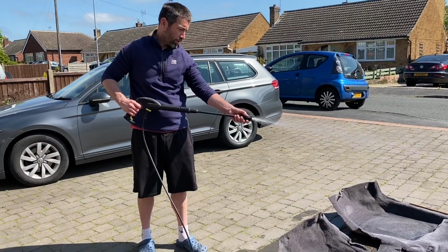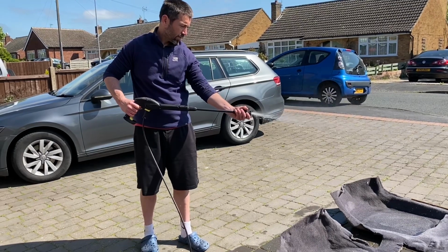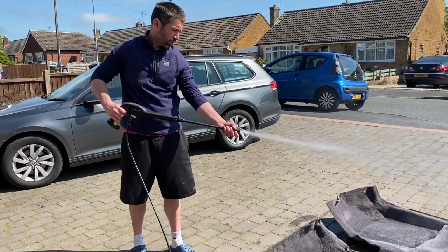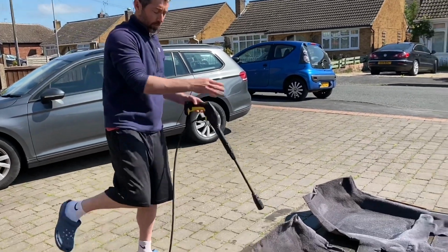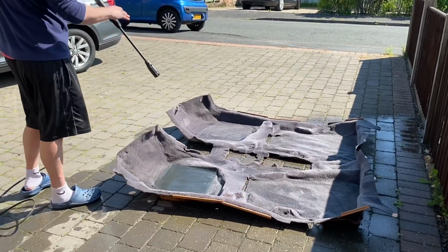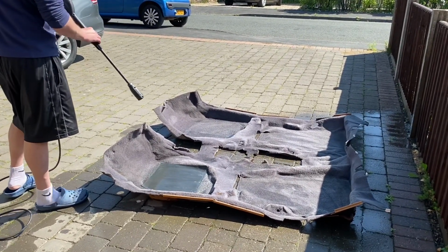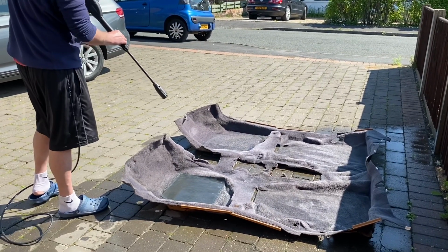Just adjusting the pressure to soft. And I'm going to do it at a not close proximity, whatever that word is. Sometimes you can't speak, but yeah, just a couple feet above it, I think. Anything closer than that, you could risk damage. So, okay, here we go.